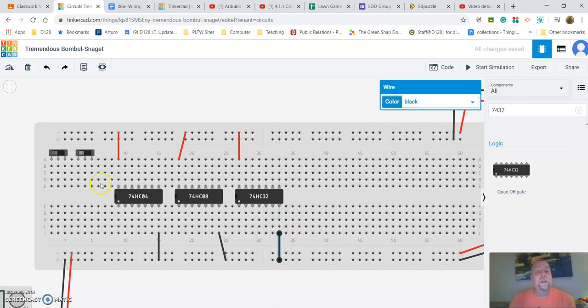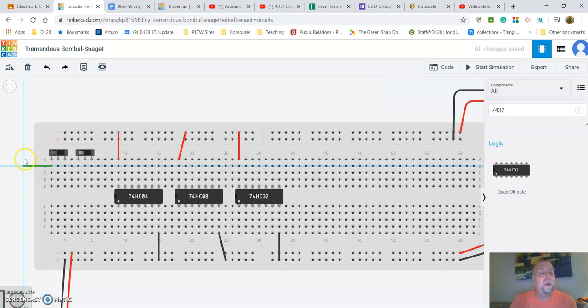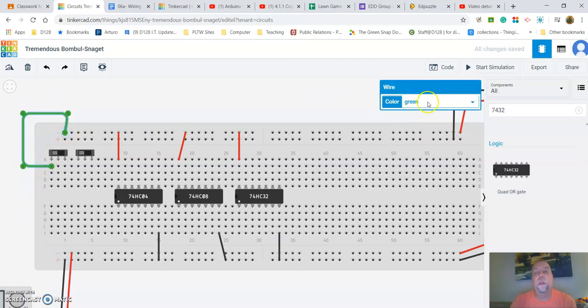Okay? So now I've got A bar. So I've got to bring A. Well, actually, let me put power in here first. So I'm going to come to this one side here, come over here, come over here, come over here, and come down to the top there, which I'll give red. And then over here, I've got black. But I'm just going to kind of go up here, like there.